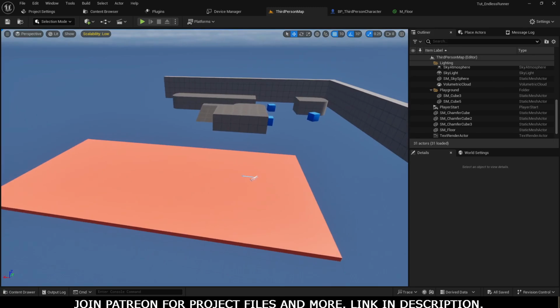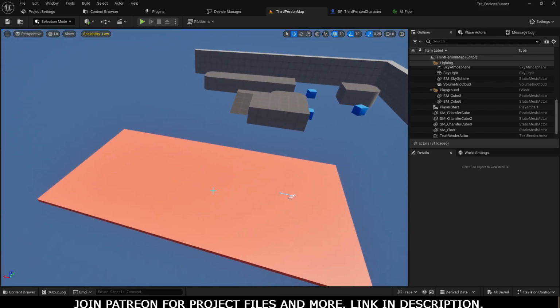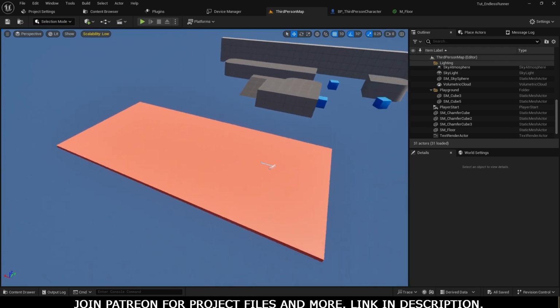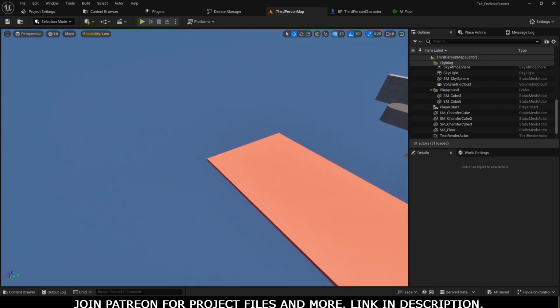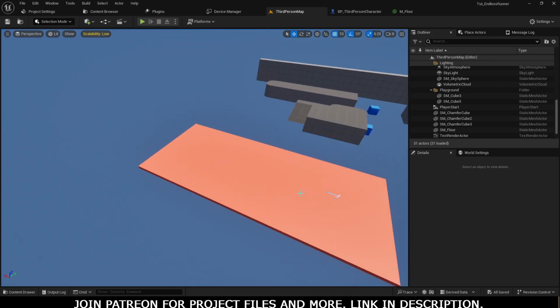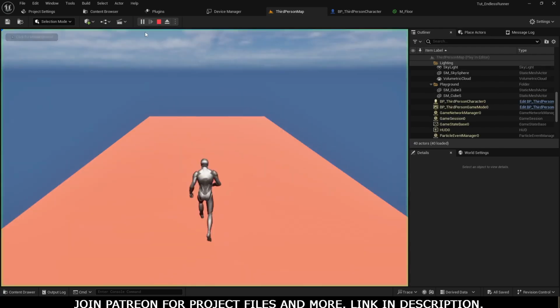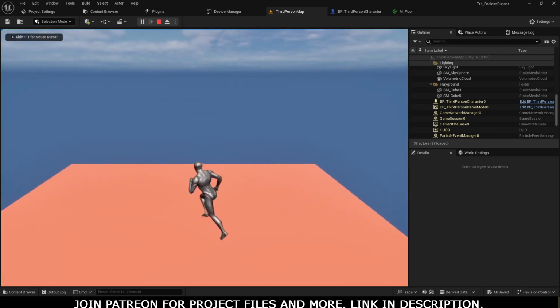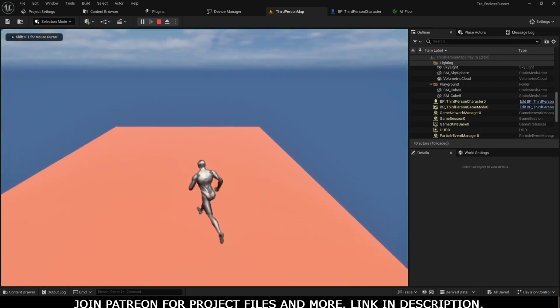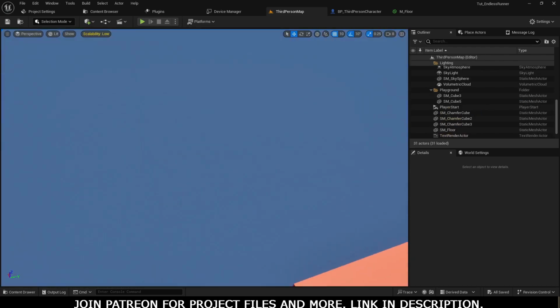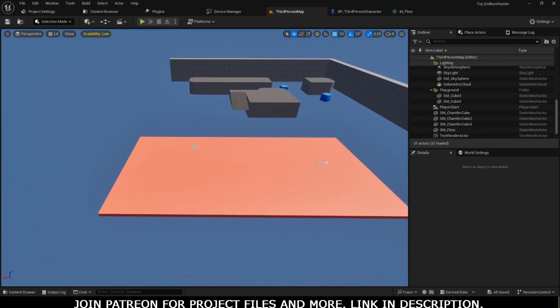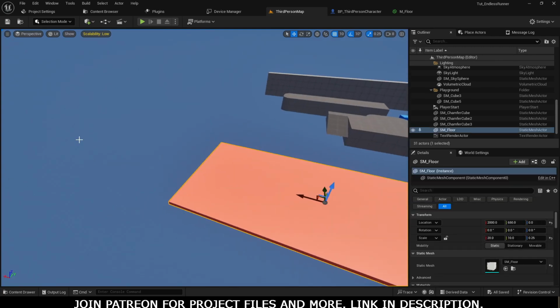Let's start our tutorial. In the previous tutorial, we created this floor for our Endless Runner game. And in this tutorial, we are going to make this floor spawn infinite times. So we have a floor up front, so we can move on that floor. Right now, our character is moving left and right, and it's moving forward infinitely, constantly, without pressing any key. But there is an end to the floor. Now in this tutorial, we are going to make this tile spawn infinite times.